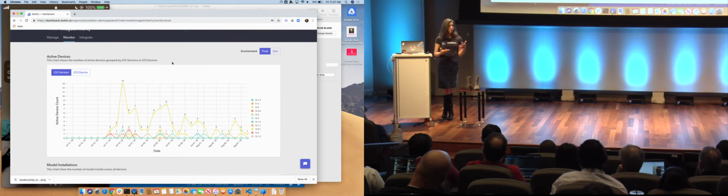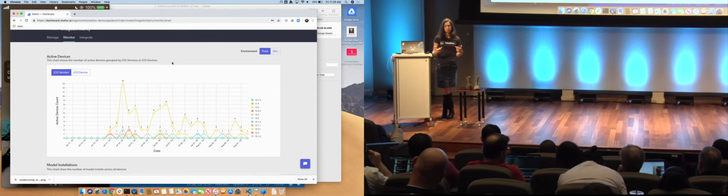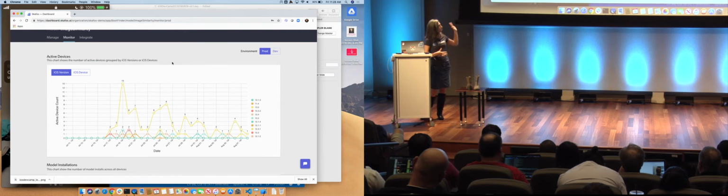And so it is possible that you want to ship different models to different device types. You can optimize those models for running on different device types, right? If my phone's not going to run Core ML3, but I still want to use machine learning. So these are things we have to think about, and we can understand who is using the models in our app.